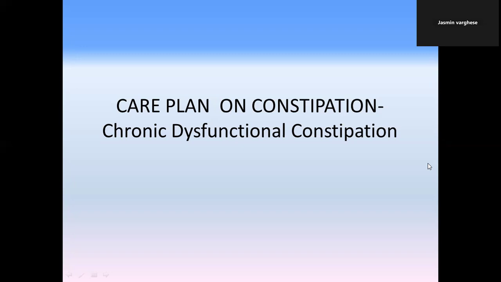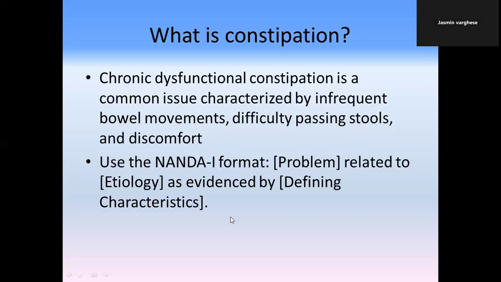Our nursing diagnosis is about constipation, chronic dysfunctional constipation. We will see how to formulate or develop the nursing diagnosis first. Before that, we will see what constipation is. Chronic dysfunctional constipation is a common issue characterized by infrequent bowel movements, difficulty in passing stools, and discomfort. Using the NANDA nursing diagnosis format, we will see how to create the nursing diagnosis.